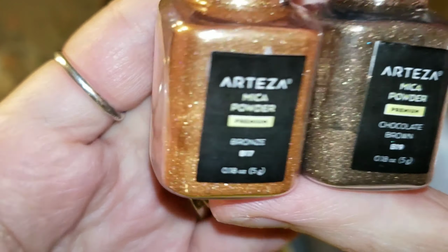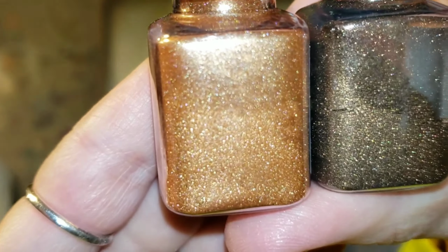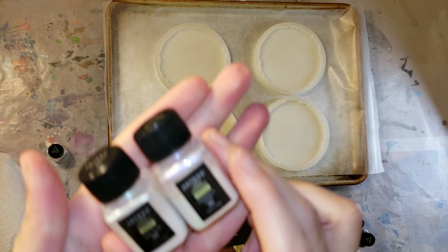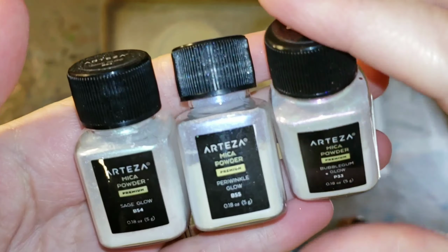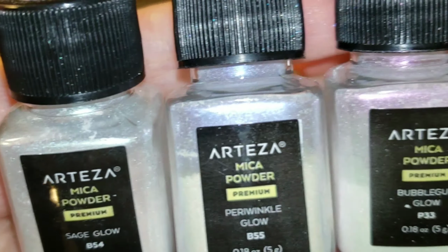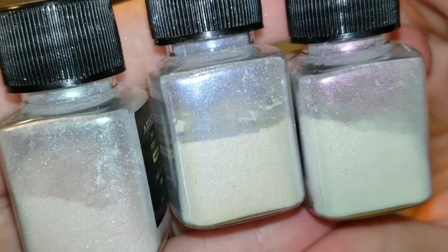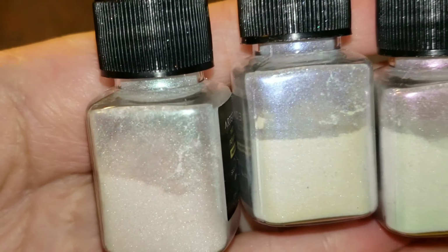I'm going to be using this bronze and chocolate brown. I'm going to mix these two together. And then I'm going to be using these three interference kind of color shifting pigments: Sage Glow, Periwinkle Glow, and Bubblegum Glow. These colors are really pretty, and you can see on the side of the bottle here how they do the color shifting.